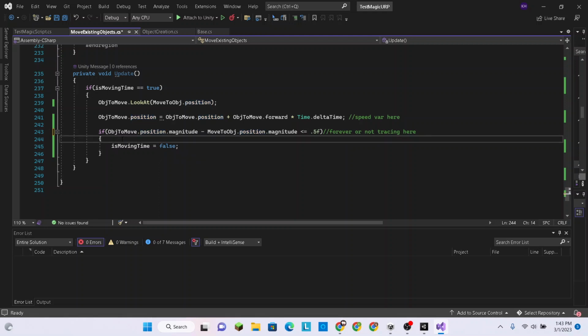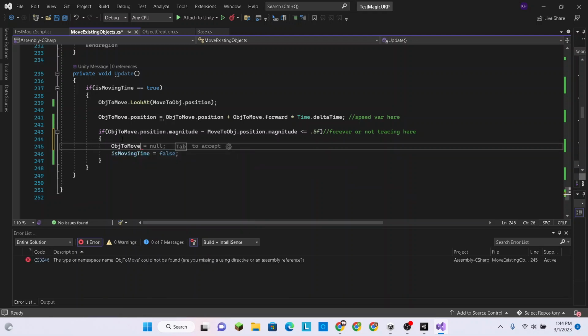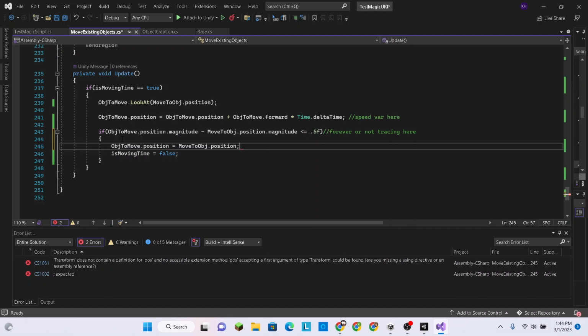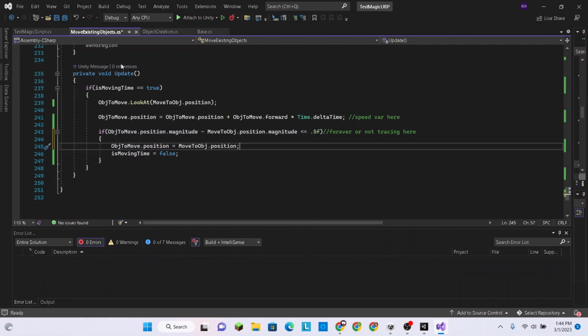And we can also say object to move dot position equals move to object dot position. So this will just snap it straight into the desired spot, and it won't do that weird glitchy back and forth thing.